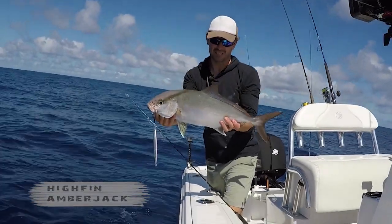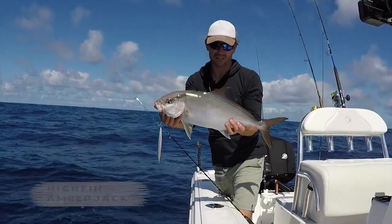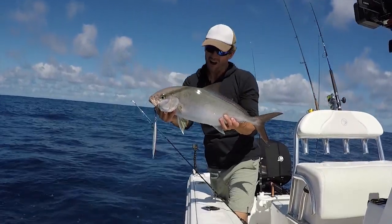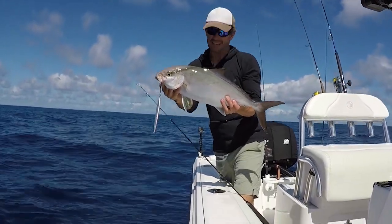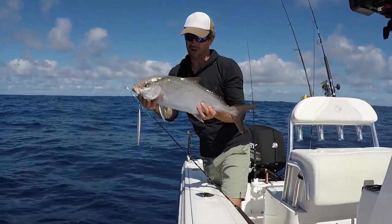It's a close relation to the Samson fish and they will grow up to around 80 kilos in size. They love these reefy areas in the deeper water. I may have to go out another 20 meters or so in the 60 to 80 meter water to find the bigger ones. But at least they're around, so I'll just keep digging for a while.